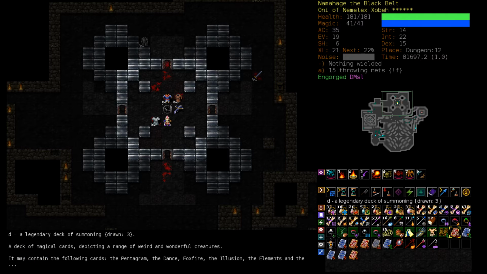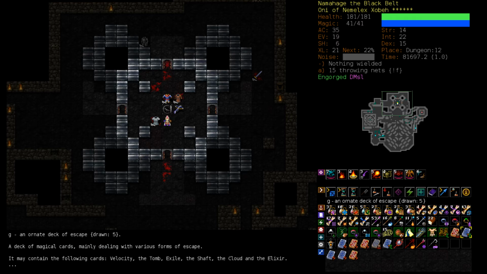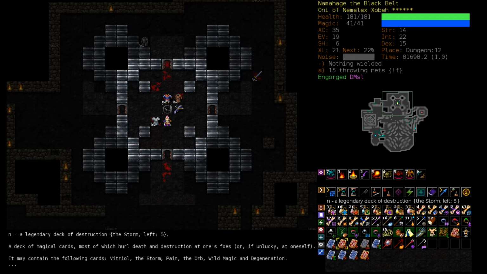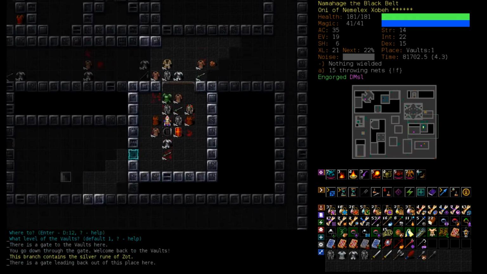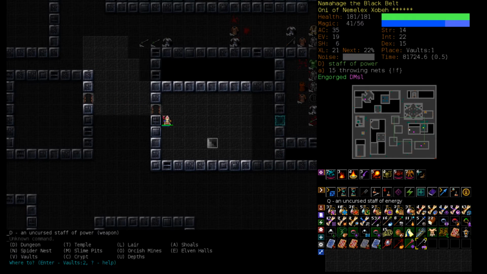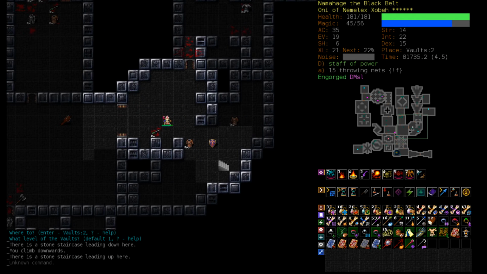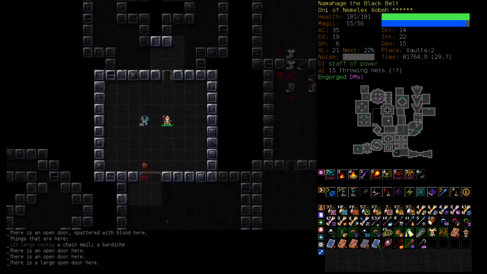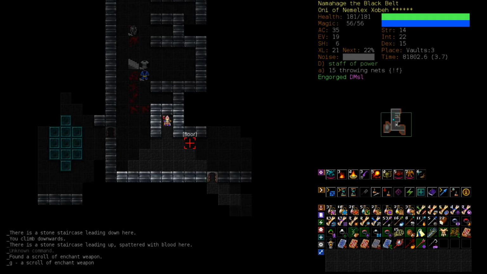We can head back down here. Yeah, we don't need this Ornate Escape deck either. I'll keep just the stacked one. Just the stacked one, and we want the Staff of Power. Head back down. And now we start exploring.